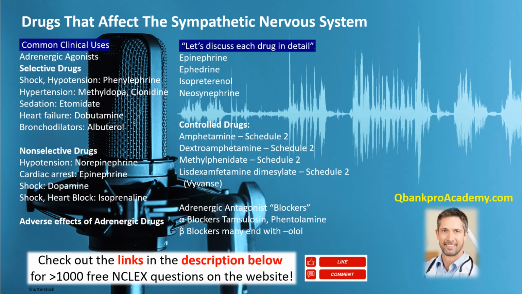Higher doses, however, alpha adrenergic effects will predominate. It is the drug of choice for bronchospasm and laryngeal edema in anaphylaxis. Remember that epinephrine is excellent as a cardiac stimulant, and its vasoconstrictive effects in cardiac arrest. You may also remember that it is important as a local anesthetic, and let's remember why.